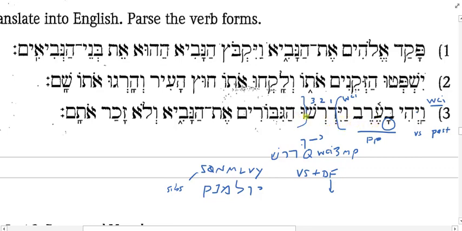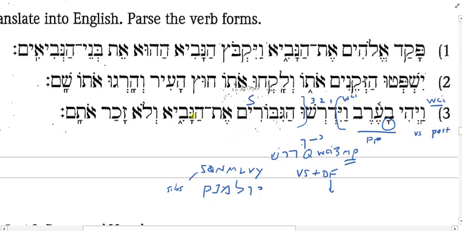Now, do I want to leave my subject as the pronoun they, or might I have a plural noun that I could use for my subject? Well, Hagiborim, is that plural? Yes. Is it masculine plural like the verb is? Yes, then maybe that's the subject. So how would I retranslate this? In the evening, the warriors sought. And whom did the warriors seek? Et Hanavi, the prophet. What's the et doing here?